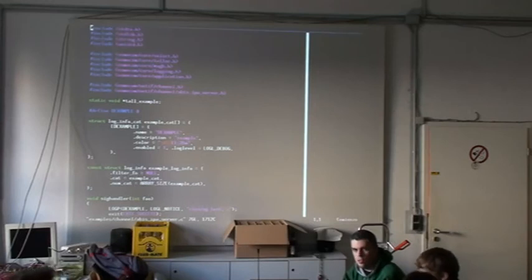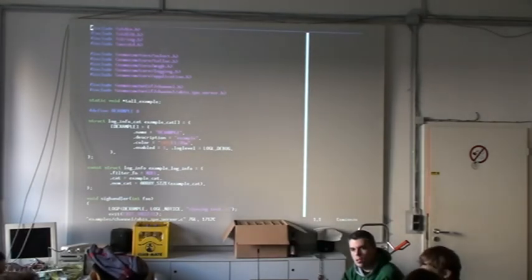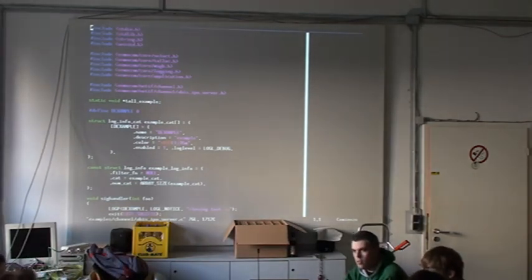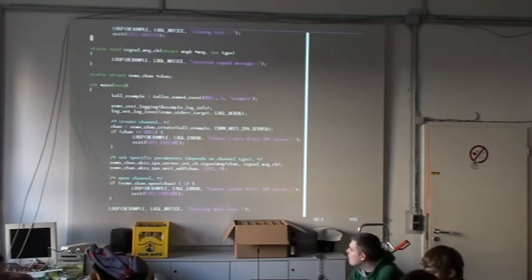I think Pablo meant that if you want to create an ABIS over UDP, you put that structure in the library, right? That was your idea. Not that the application would have to create this. You put it in the library, so all of them can reuse it. Yes, exactly. So the idea is that if you want to use a different interface, you only have to change this, and the specific configuration options go to the VTY.